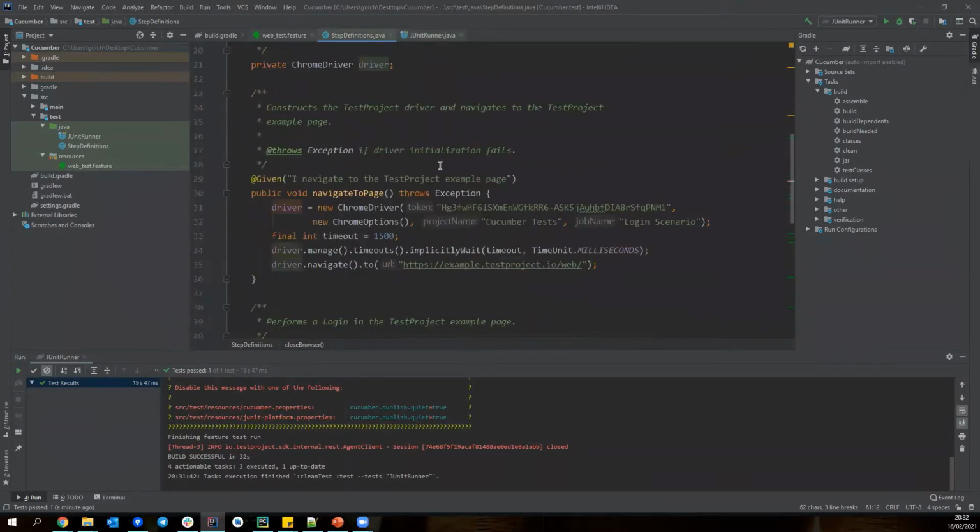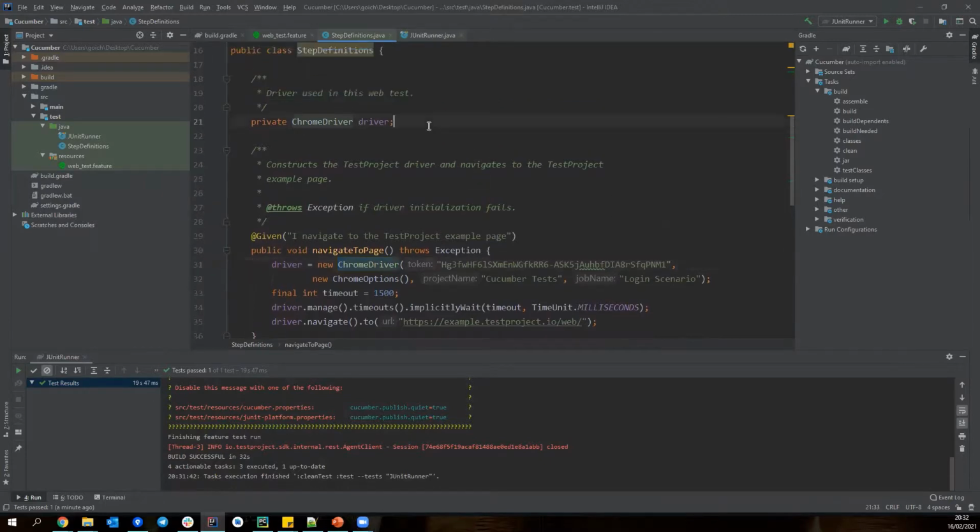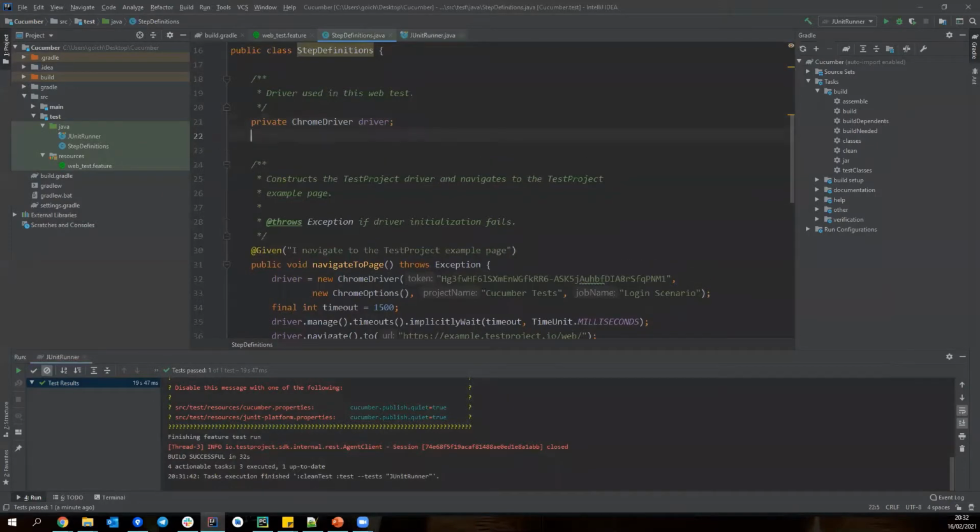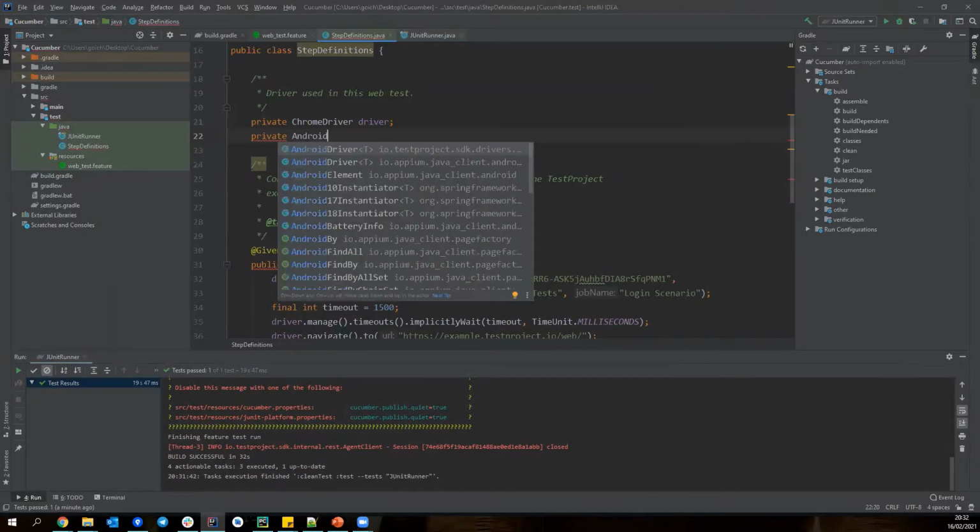It's also important to mention that, as I mentioned previously, because the agent takes care of setting up an Appium server for you, you can also create mobile tests using the SDK and create mobile behavior-driven development tests as well. All you need to do is just use the mobile driver from the TestProject SDK dependency. For example, you can use the Android driver, or even on Windows, you can use the iOS driver as well, provided you set up the iOS settings in your TestProject account.